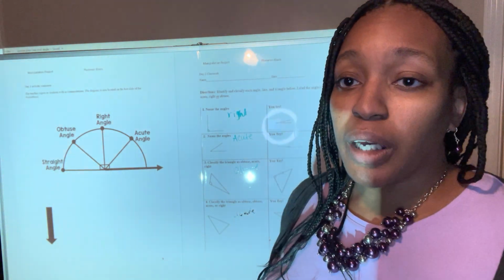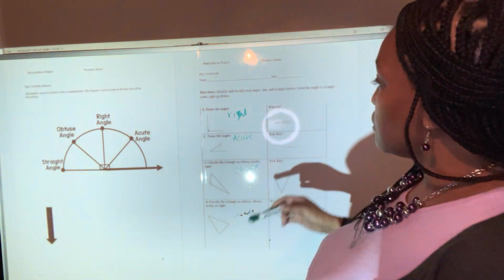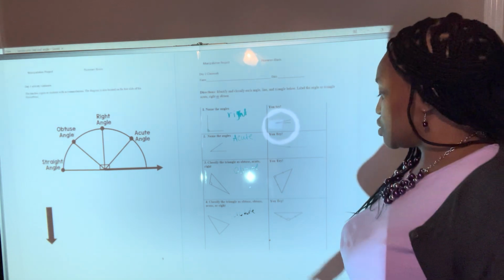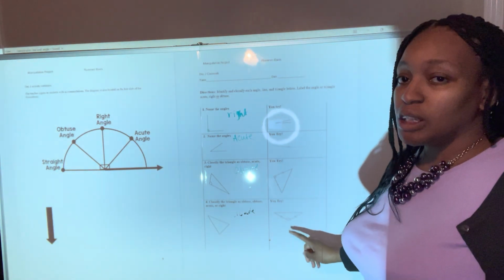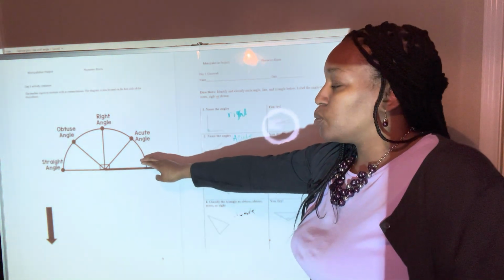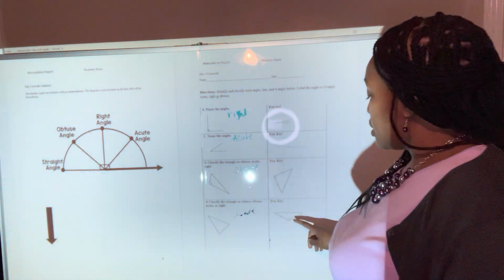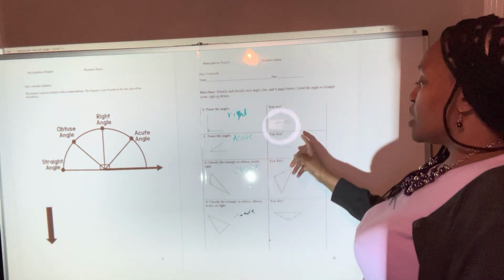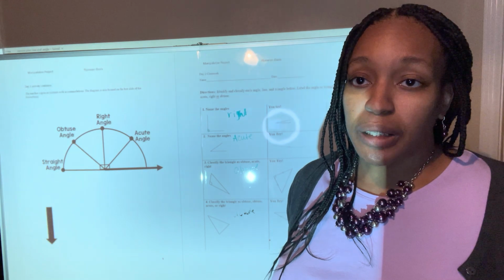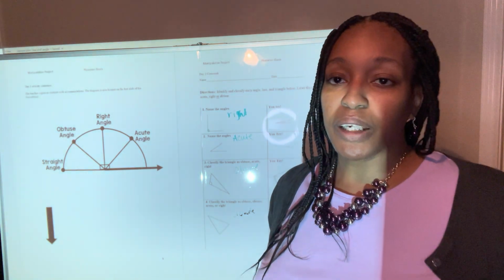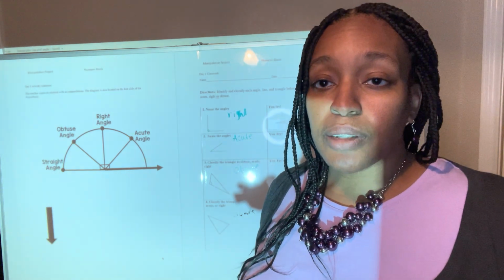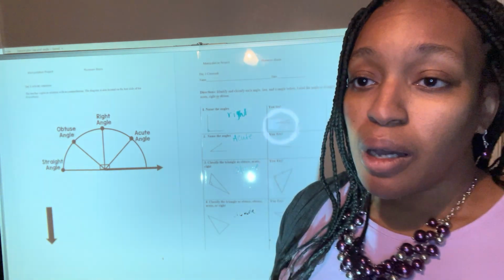So what we're going to do now is I'm going to give you guys the remainder of the class to work on the you try section. Remember, when it comes to triangles, definitely use your hand signals, and definitely use your angle meter to determine which angle it is. And when you finish that, go ahead and start your homework worksheet in class. Okay? Alrighty, if you have any questions, I'll be walking around, and you're free to ask a neighbor in your group as well. All right, let's get started.